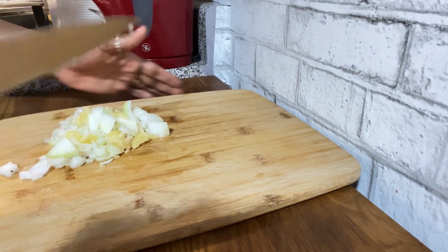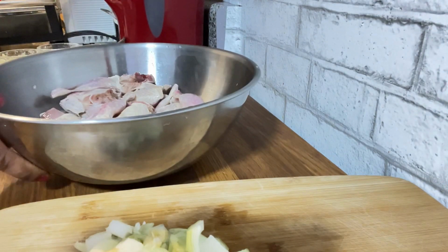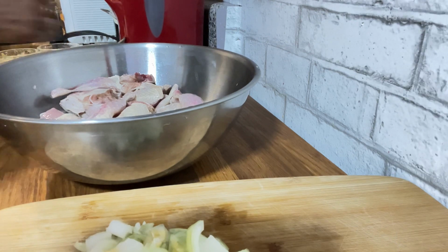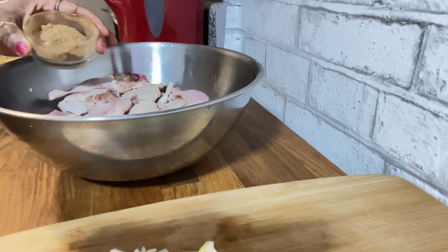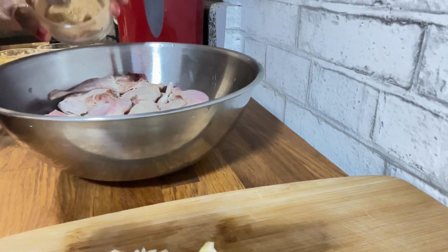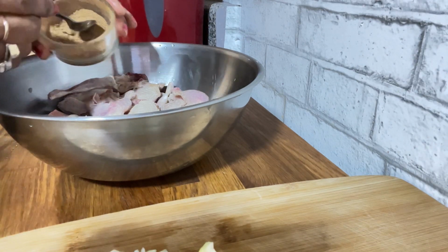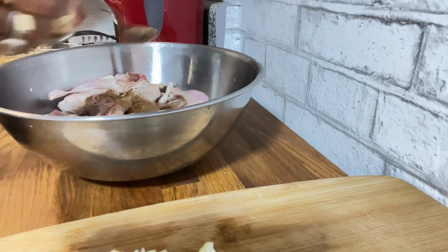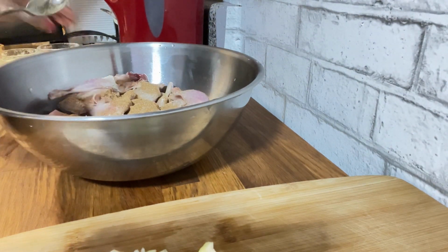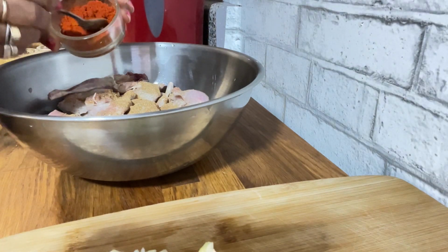This is ready now. Now I'll bring out the quail. These are the quail meat. Right away I will add the spices we need. We don't overpower it because it's a tiny meat and it's very tasty on its own. So we don't overpower this meat. The first thing we will do now is to add all these spices. A little bit of it. That is a teaspoon of it.